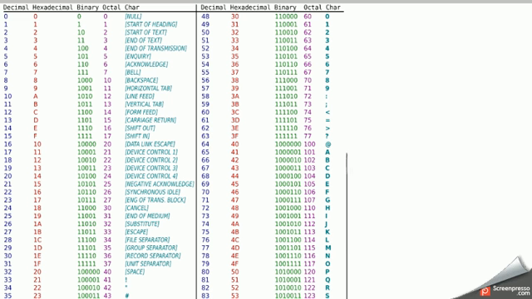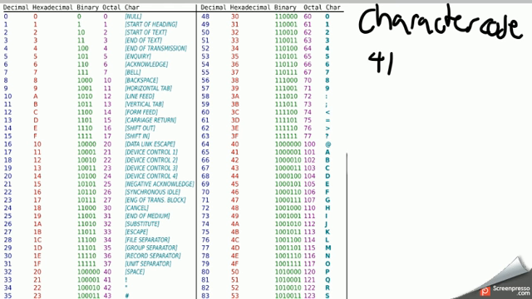So in ASCII, decimal, hexadecimal, binary, octal are what's called a character code. So if I said to you what's the character code for the letter capital A, you would say to me it would be 41 in hex, you would say to me it would be 65 in denary, and you'd give me the binary. Something like that. Character code, ASCII.